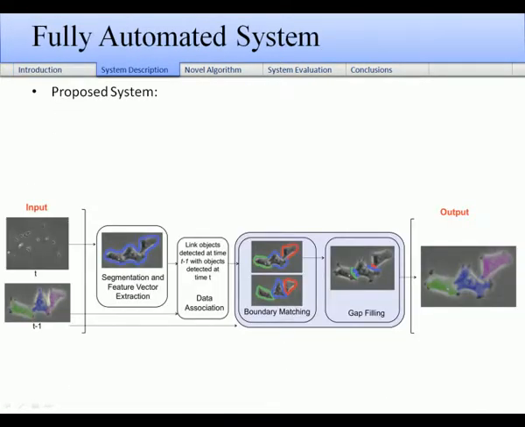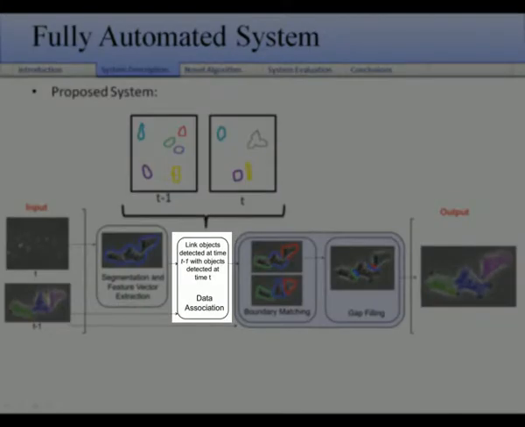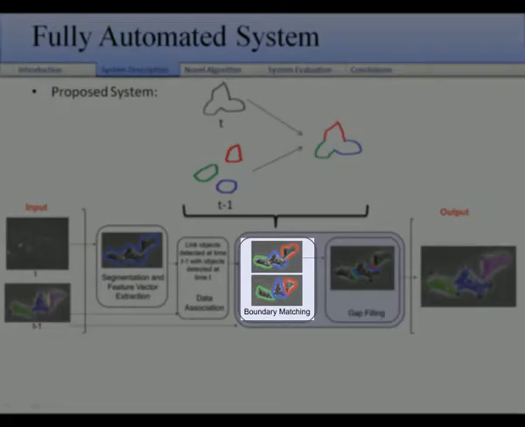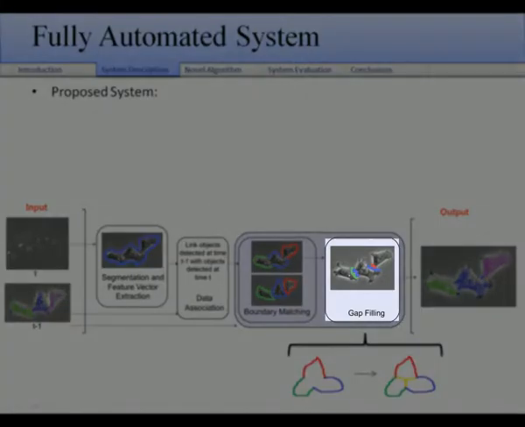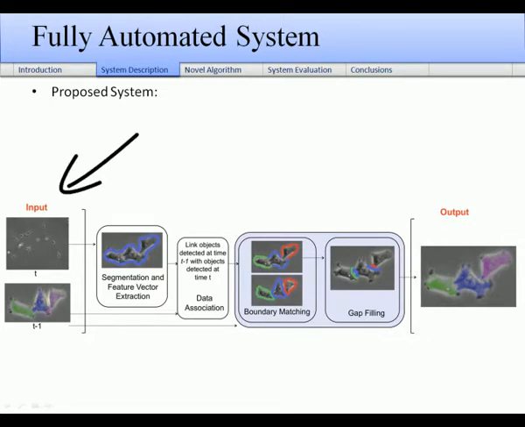We developed a fully automated system that addresses the challenges of our dataset and obtains accurate cell segmentations. The first module finds and characterizes the contour of all cell candidates in the current image. Then, a data association module identifies all cases where a group of cells from the previous image appear as a cluster in the current image. Next, the boundary matching module divides the merged boundary into a connection of segments from the individual cells included in the cluster. Finally, the gap filling module computes the appropriate curves to connect the fragments so that the boundary of each cell within a cell cluster is completely recovered. The system then starts over, moving to the next frame.